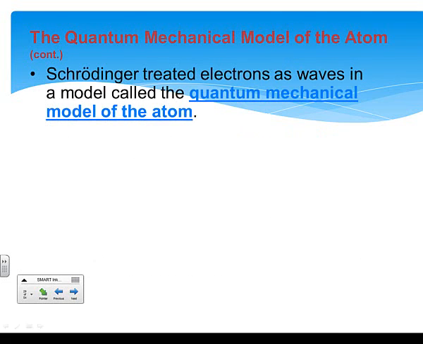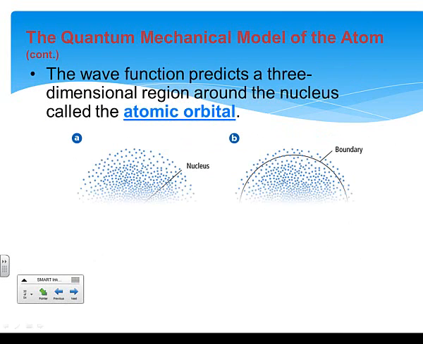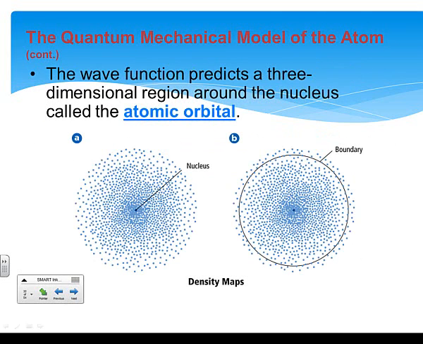So we have Bohr, we had de Broglie, we had Heisenberg, and we had this other guy named Schrodinger who treated electrons as waves, and he had this quantum mechanical model of the atom. Well, all these guys compiled together all of their different hypotheses and their research. So it came back down to the fact that electrons have quantized energy.